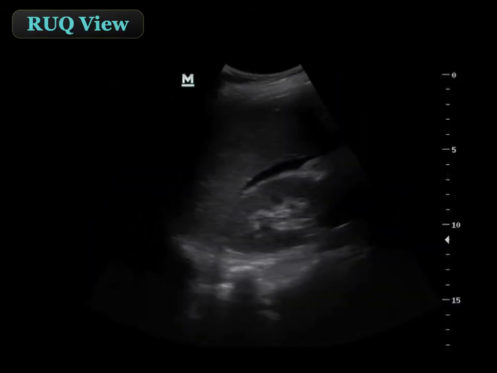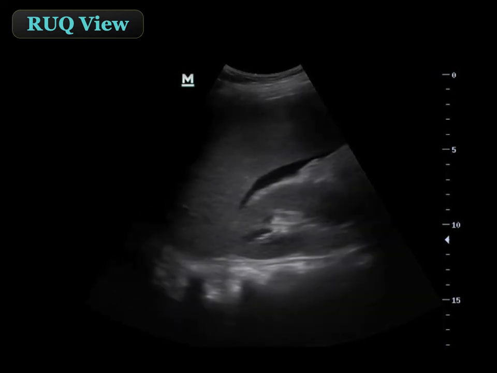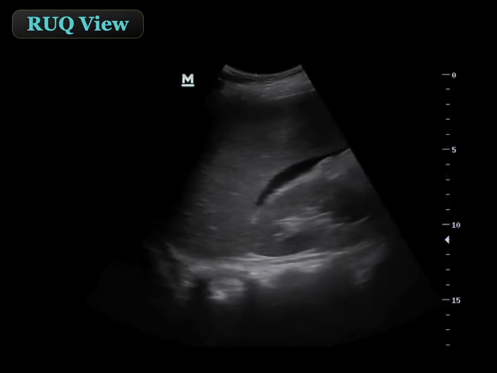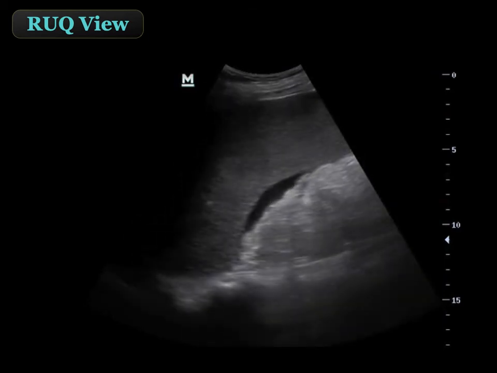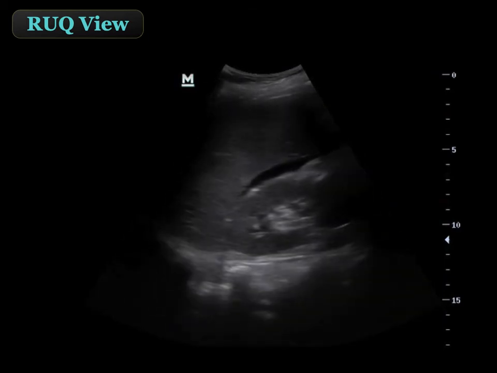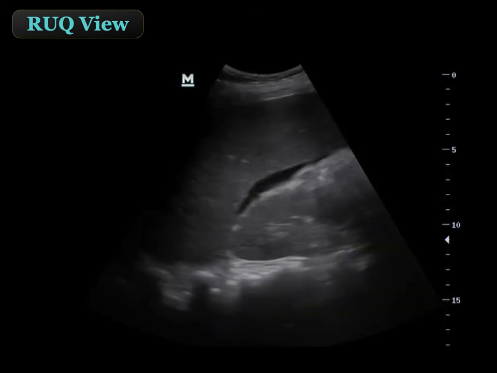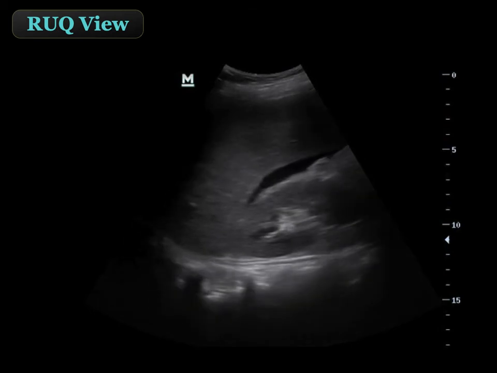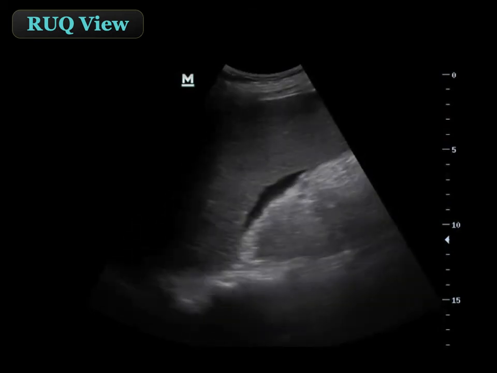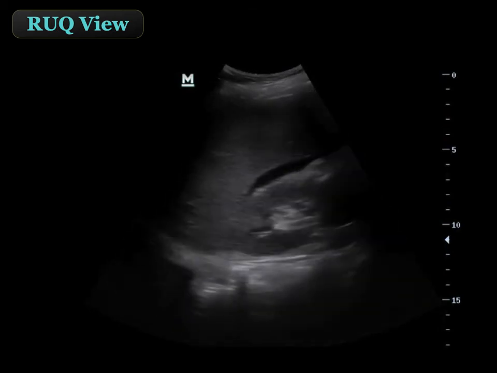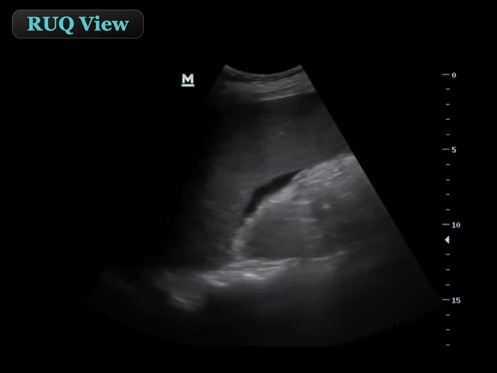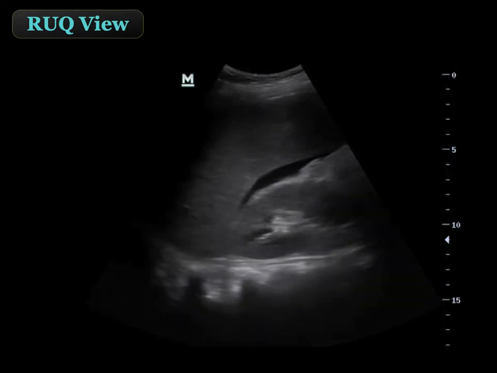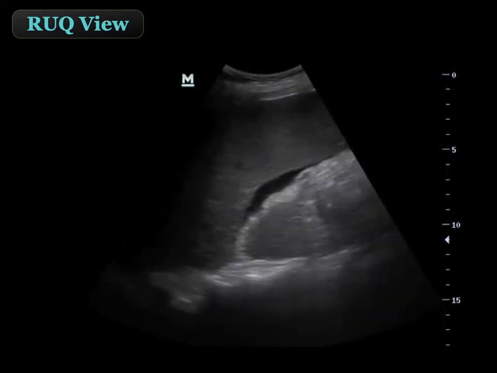So what do we see now? This is a great view of a right upper quadrant. We see the liver, the kidney, and Morrison's pouch. And within Morrison's pouch, we see a hypoechoic or black stripe of fluid, which is indicative of blood in the abdominal cavity. This patient was taken to the operating room with 500 cc's of blood in her abdomen after we called OB after performing a point of care transabdominal OB ultrasound.